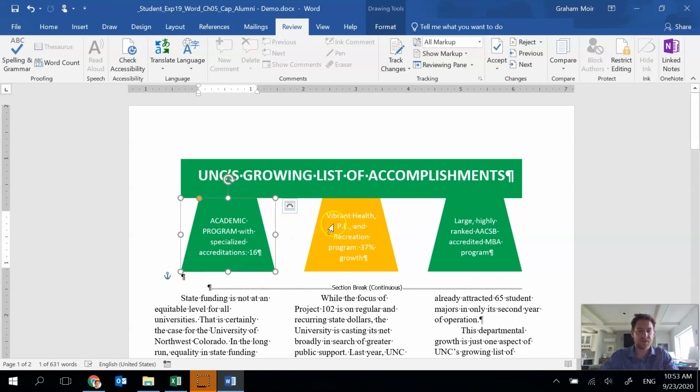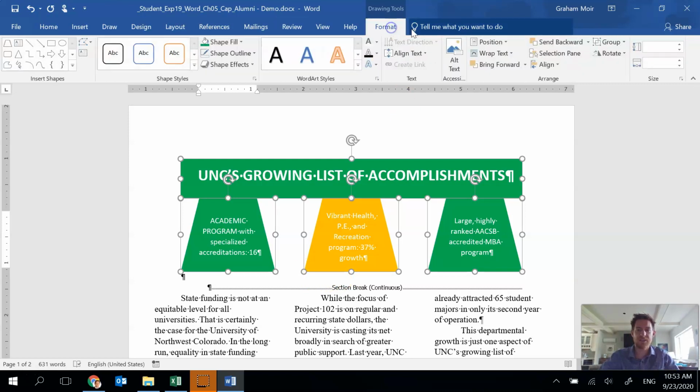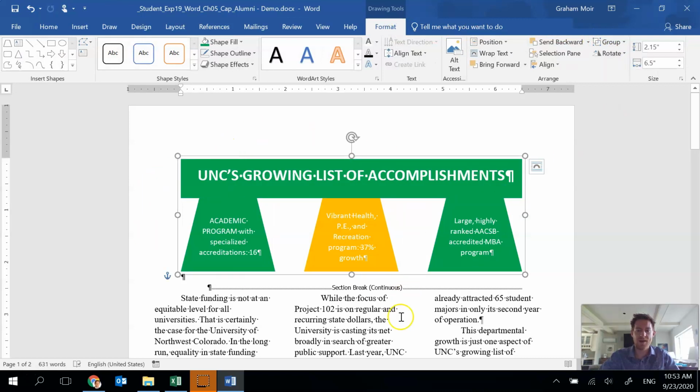If I hold down Shift, I can pick and just click on the outside so you see this kind of 4 arrow thing and click all of the rest of them. So I can group them so I can move them all at the same time instead of having to do them all individually. So if you go to the Drawing Tools Format area, you can hit Group and then Group. So now it's just one big thing. Okay. So that's it for step 13.